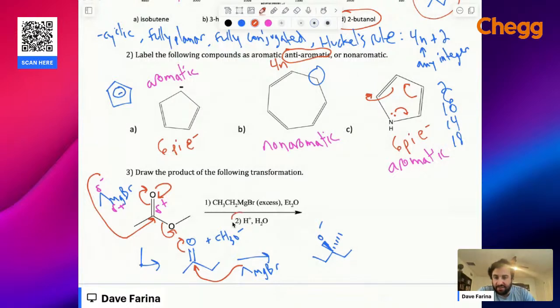And then we have aqueous acidic workup. So the Grignard is done. The reaction is done in the flask. We're going to toss in some ammonium chloride or something to quench the reaction. And all that means is we've got oxyanions in solution. We want to neutralize them. So we need a pretty soft source of protons like the ammonium ion. And that will give us our product, which is going to be this. We've got 3-methyl-3-pentanol, and we do not have any other stereoisomers because of the symmetry of the molecule. 2 identical ethyl groups. That's the one.